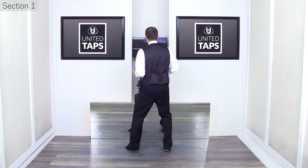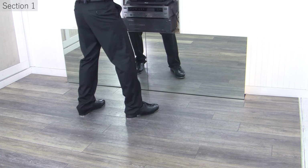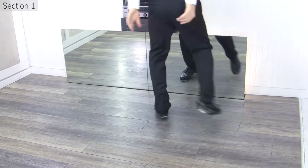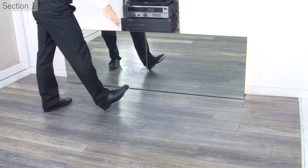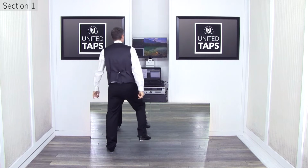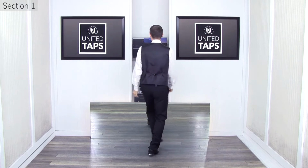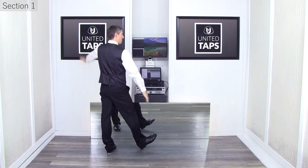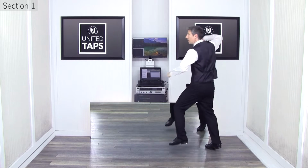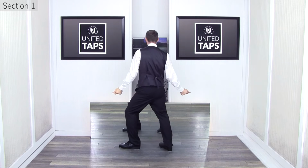Ready, go. 1, 2, 3, 4, 5, 6, 7, 8. From here, step, heel, dig. Step, heel, dig. I'll do that again. I'm crossing to the back when I cross my feet. Step, heel, dig. Step, heel, dig. Let's do that a little faster. 5, 6, ready, go. 1, 2, 3, 4, 5, 6, 7, 8. Good. Add that on from the snaps.